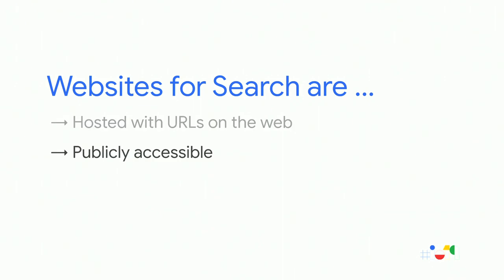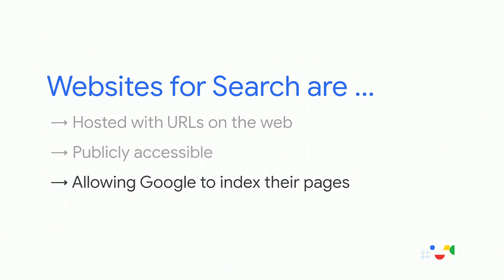And this content should not just be hidden away behind a login or something. Search works for everyone who might not even have a login yet, who might become a customer but isn't a customer yet of yours. So you want to make sure that it's publicly accessible, right? Which means not necessarily everything that is publicly accessible has to be in search, right? You can tell us to not do that. You can tell us to stay away. There's methods like the robots.txt or the meta tag for no indexing. You have the possibility to opt out of this, obviously. We are nice citizens of the web. We don't force you into this.